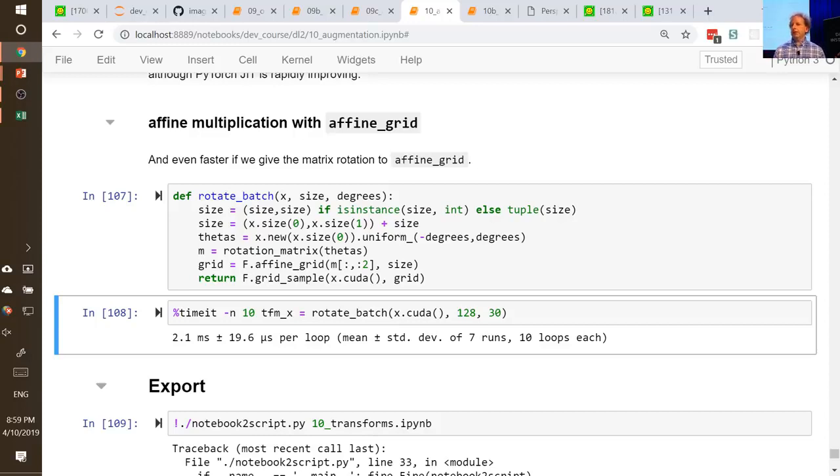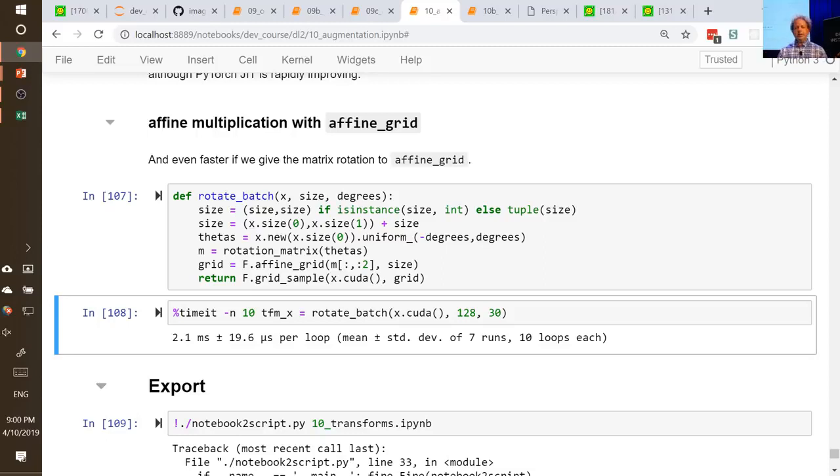I feel like there's a big opportunity here. There are currently no hackable libraries out there, where anybody can write their own augmentation and run it on the GPU. The entire fastai.vision library is written using PyTorch tensor operations. We did it so that we could eventually do it this way, but currently they all run on the CPU, one image at a time. But this is our template now.